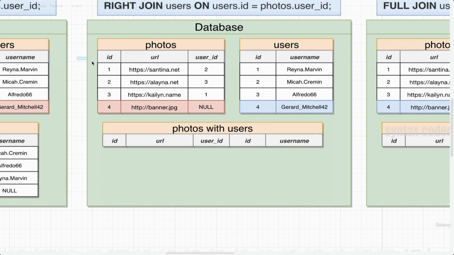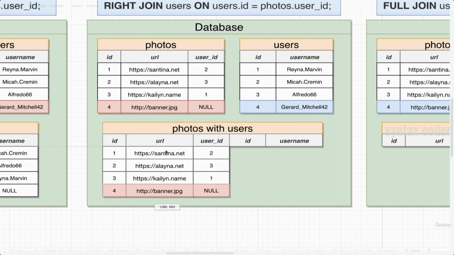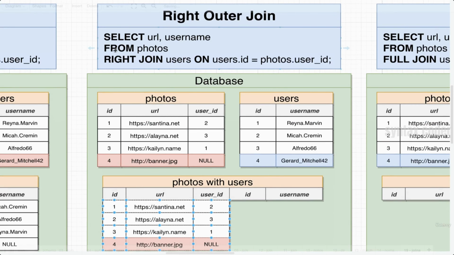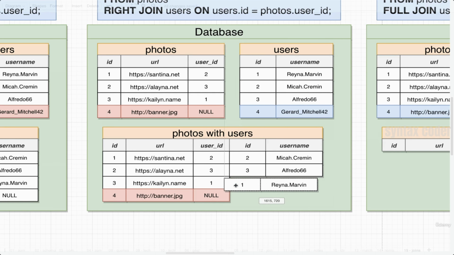Now in this scenario, we are still going to take our source table, which is still photos, because that is what we are specifying right here in the from statement. And then we're going to once again go through that matching process. So we get the 2, we get the 3, and the 1. And now here's the interesting part.